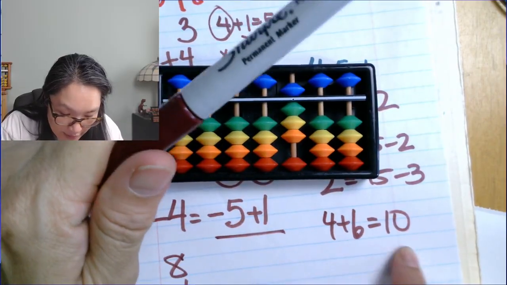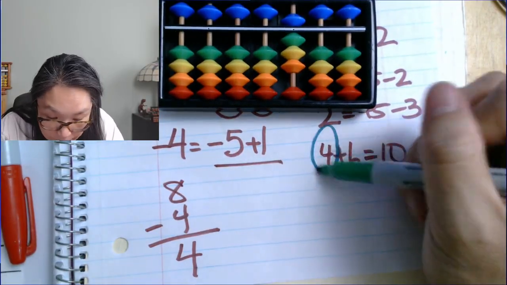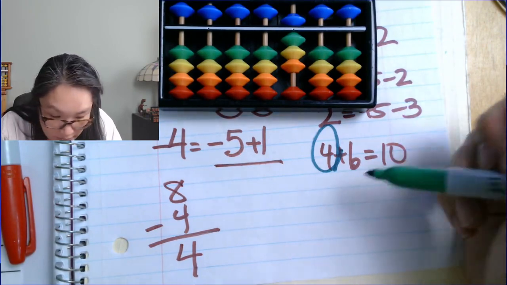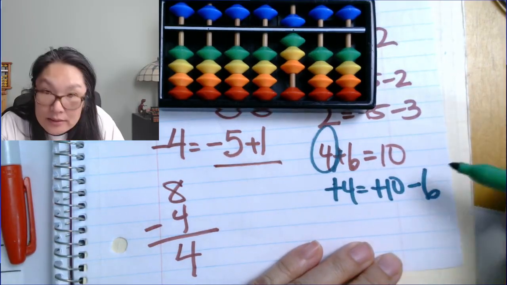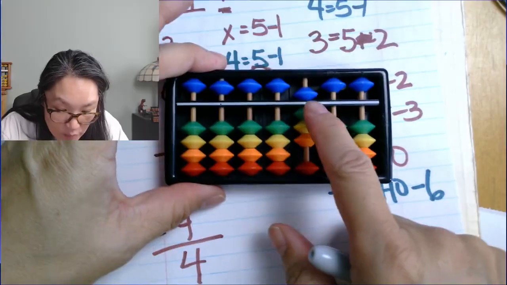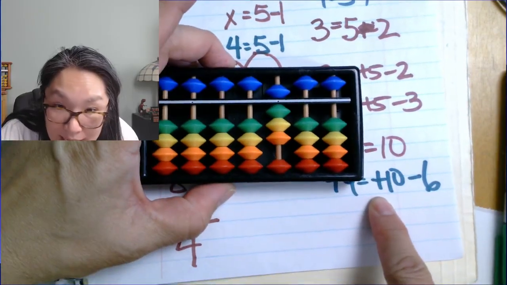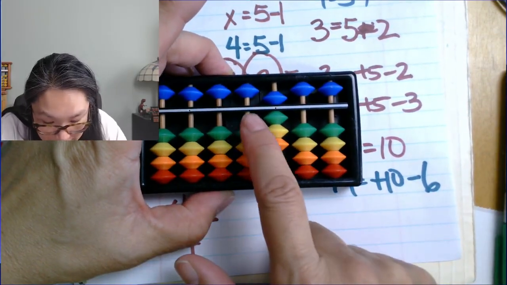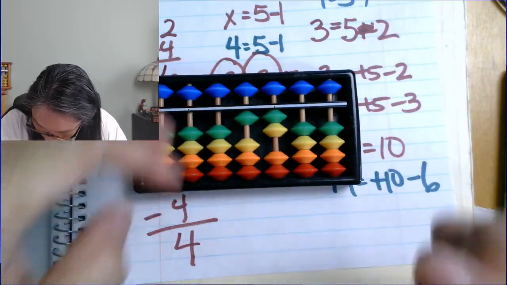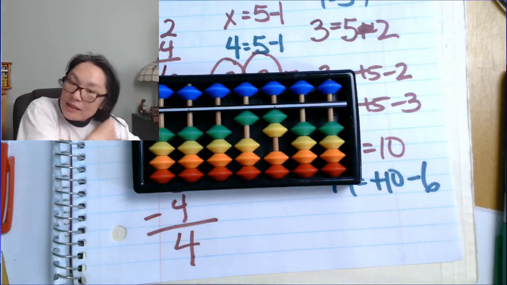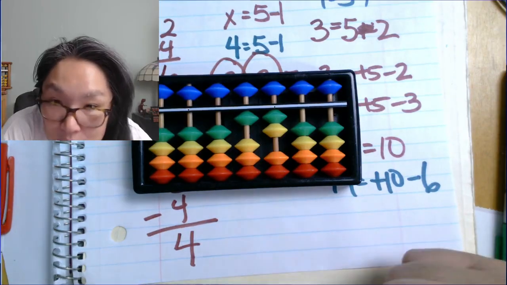So we're back to here, right? Now we're going to isolate this variable. What do we do? We add the 4 is equal to plus the 10 minus 6. Why? Because I don't have any more beads. I want to plus the 4. So plus the 10 just means I got to go here. Plus the 10, take away the 6. And I take away the 6. Those are the only two formulas that the 4 has. So my answer is now 12.